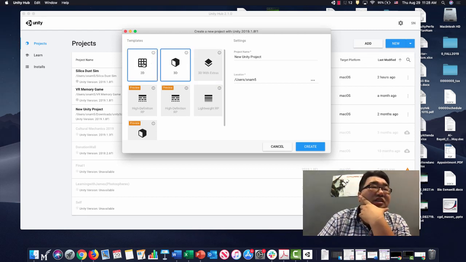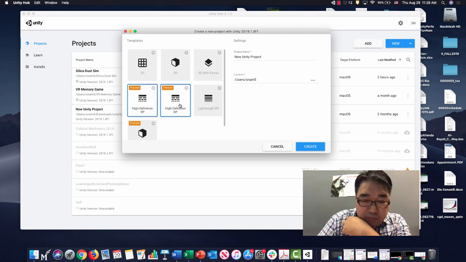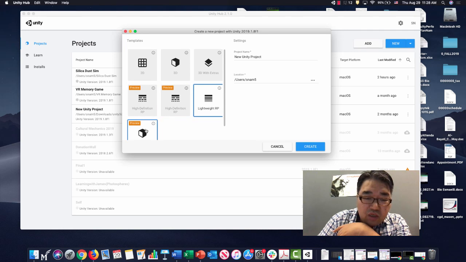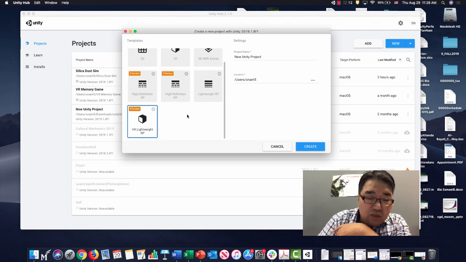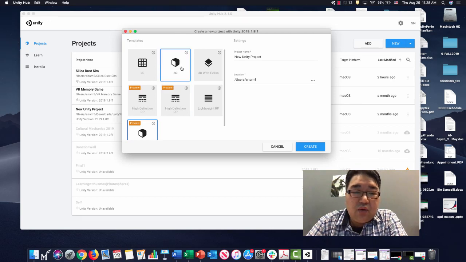You can use existing templates: 2D, 3D, 3D with Extras, High Definition RP, Lightweight RP. So now, what I want you to do is click 3D.